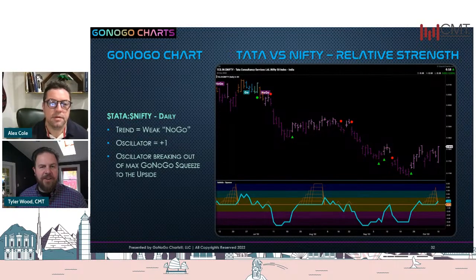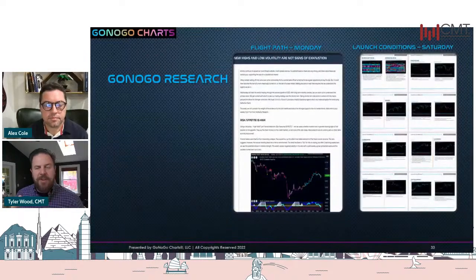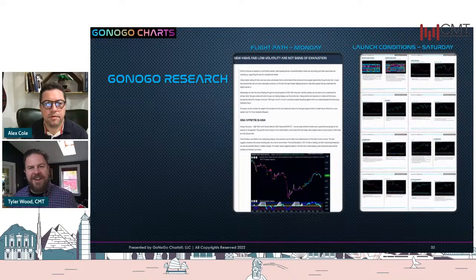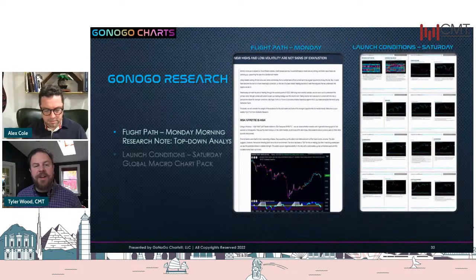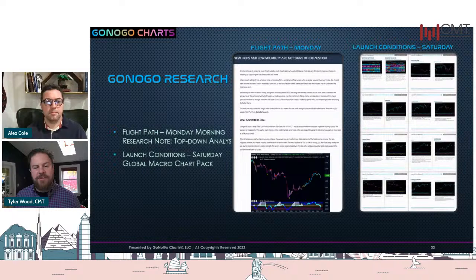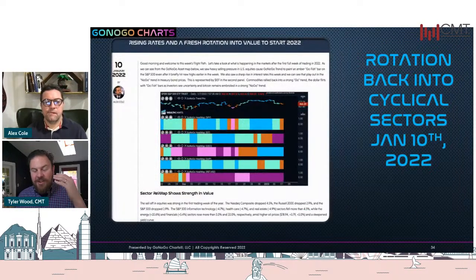But all these ideas are what we try to capture in our research every week. As I mentioned, we take a top-down approach. That's how we teach it at the CMT Association. That's how Alex and I have learned it. Starting with the asset classes, get a sense of the nature of the markets, big picture, macro drivers, then dive into the sectors, look at some relative strength work, and finally pull out some individual securities that are going to have the right kind of conditions for us as trend-following investors. That work goes all the way. We've been doing this for a few years now, but in January of 2022, we saw this sharp change of character, right? Energy was the outperforming sector of the S&P 500 in 2021.